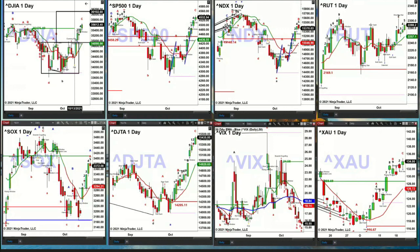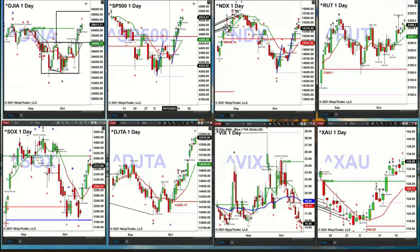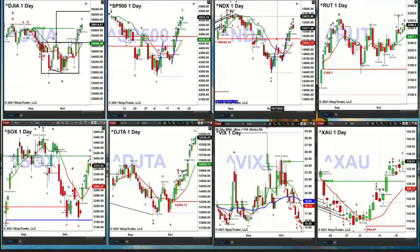The S&P 500 has an A-to-B equal CD pattern, bar number five today. Price should continue to head higher. If there were to be a bearish reversal candle, that would create a sell-the-D-point. The NDX 100 is attempting to form a sell-the-D-point, but doesn't have that bearish reversal candle just yet.